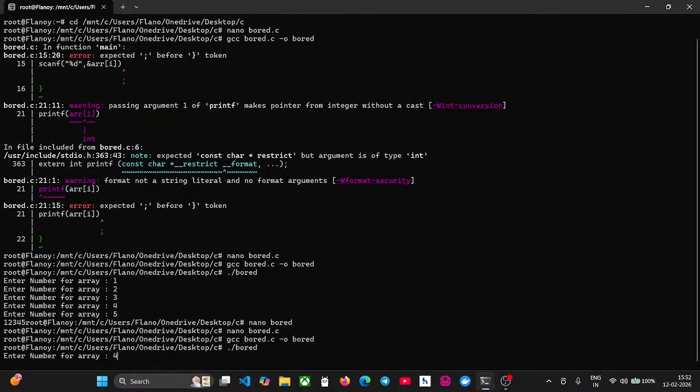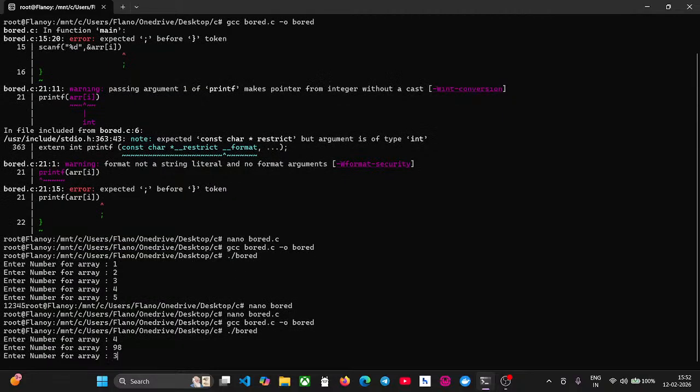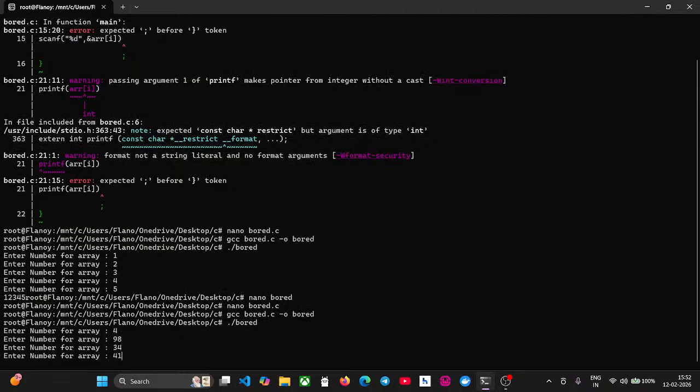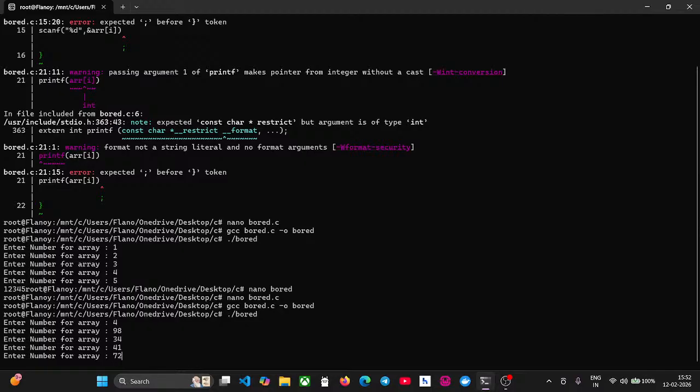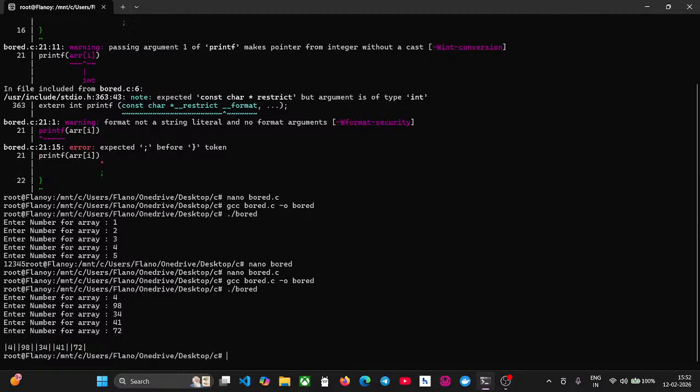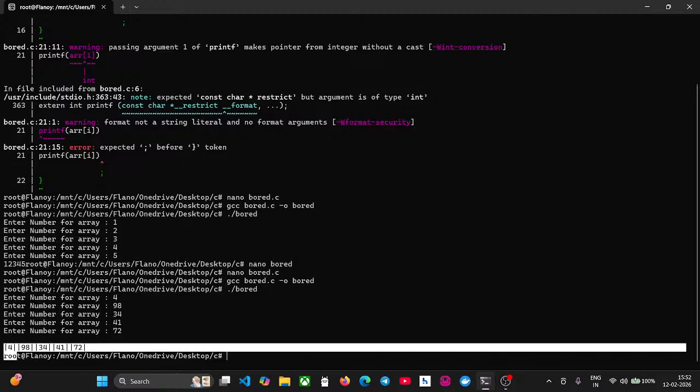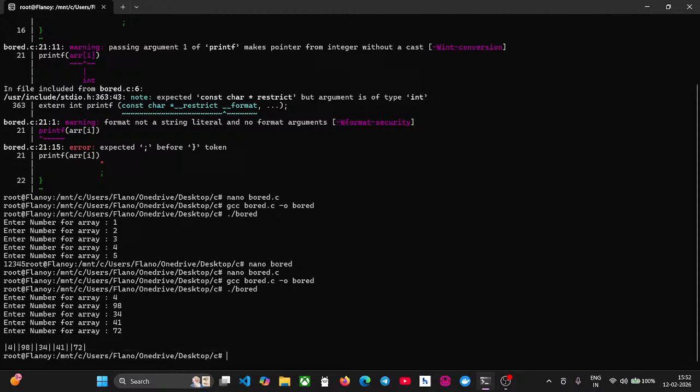Now I'll type some random numbers: 8, 4, 41, and 72. So yeah, you can see here how beautifully the array displays. This is very important. Each value has an index number.